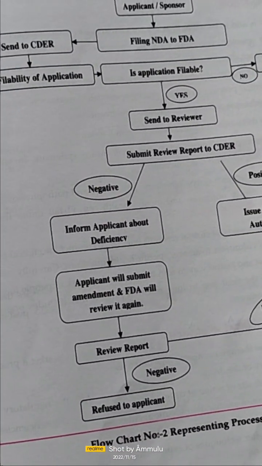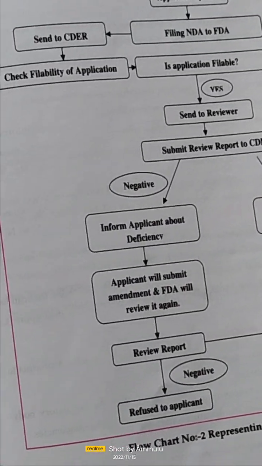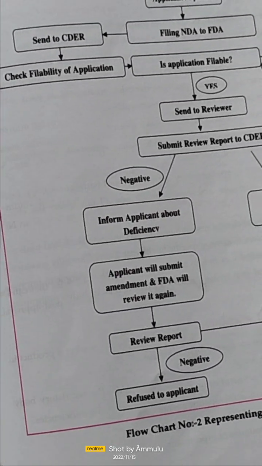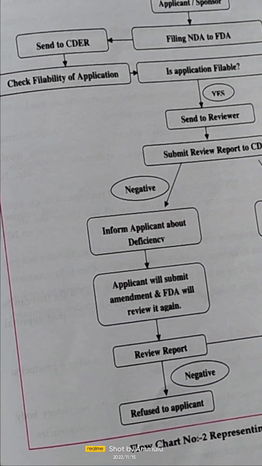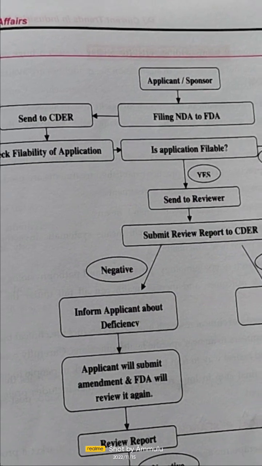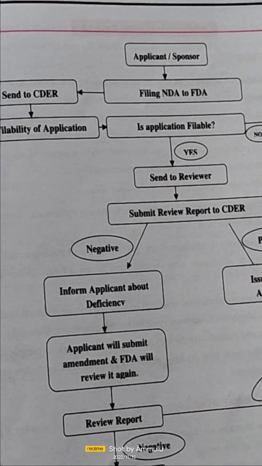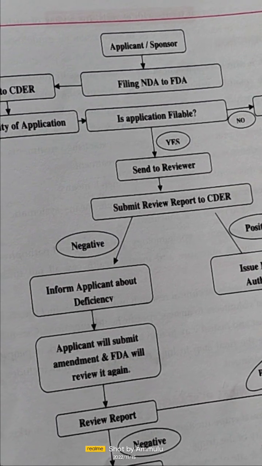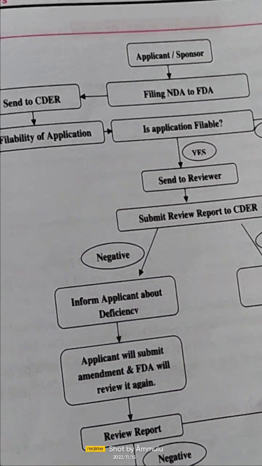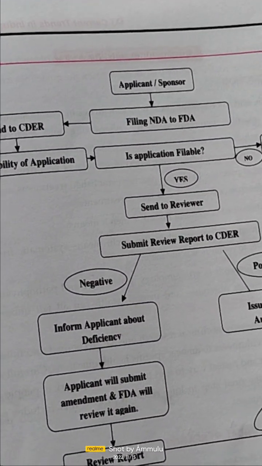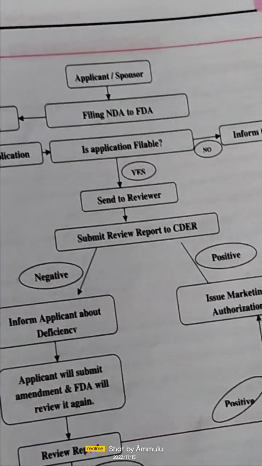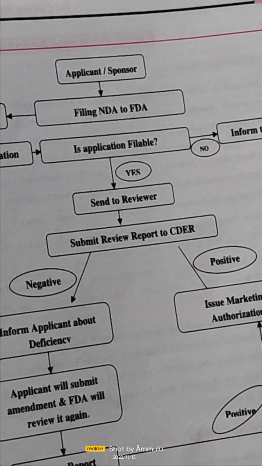At the conclusion of the review of the NDA, there are three possible actions: not approvable, approvable, and approval. Not approvable: in this letter, the list of deficiencies is explained with reasons. Approvable means the drug can be approved but has minor deficiencies that can be corrected, like labeling changes and possible requests for post-approval studies, etc.